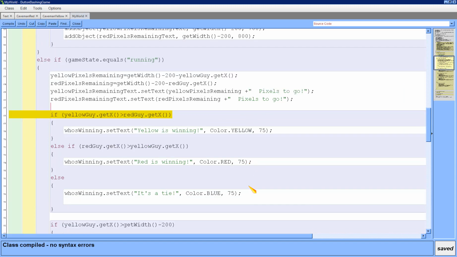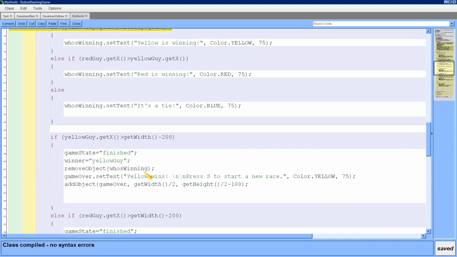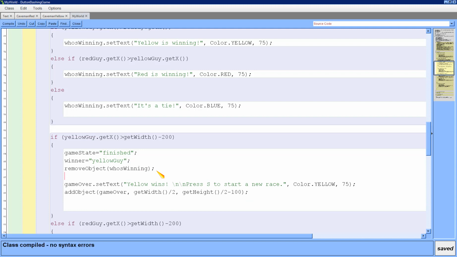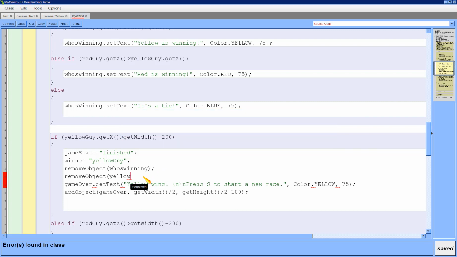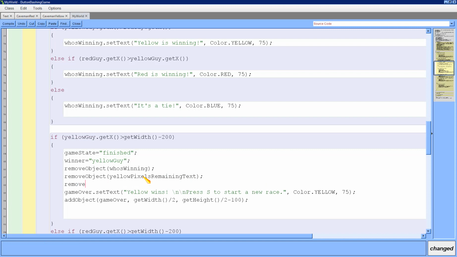Okay, so when somebody wins, I still want to remove both of those objects. So I'm going to say remove object yellow pixels remaining text, and remove object red pixels remaining text.